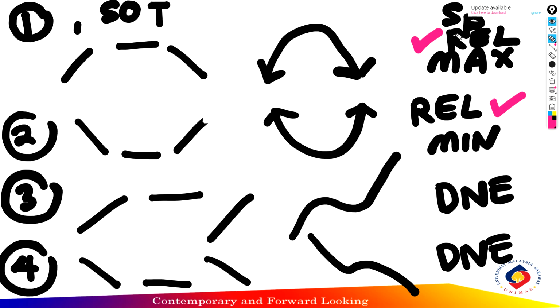relative minimum point, okay. Number 3, the graph here increases, horizontal and increases, so when you combine this, the graph of the cubic function, the stationary point of the function here does not exist, okay, no minimum, no maximum point. And number 4, decrease, horizontal and decrease, so you combine this, the graph of the cubic function, and the stationary point of this function does not exist, yeah.